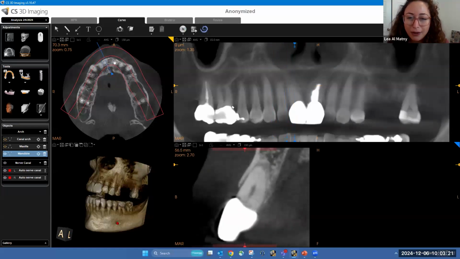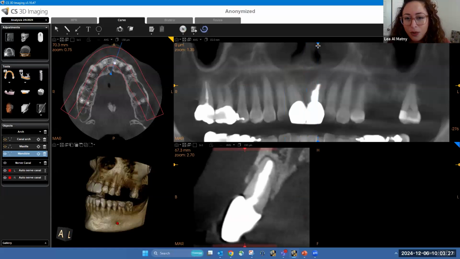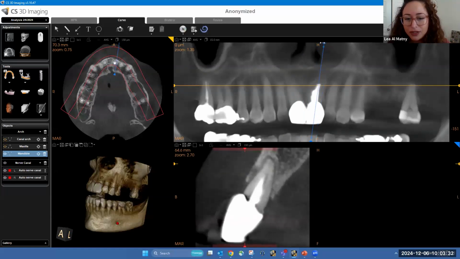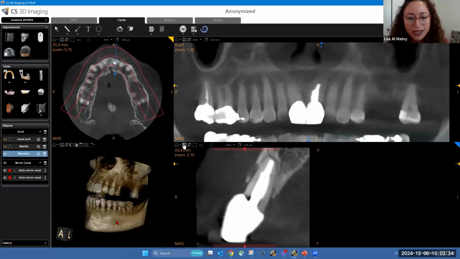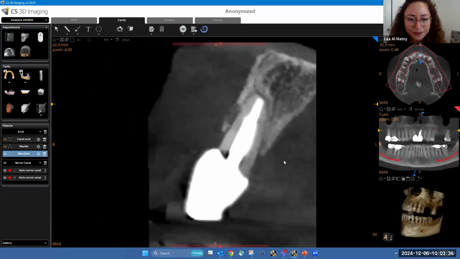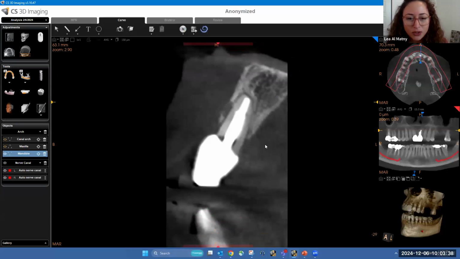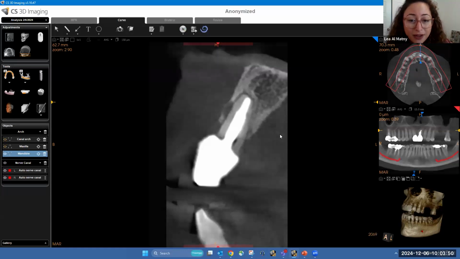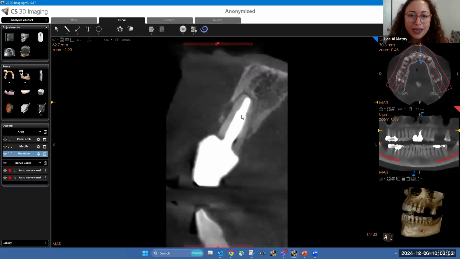Now, yes, there is PDL space widening around the patient's teeth generally, so we might want to check the patient's occlusion. And I'm going to jump to number 9, align and rotate this for a bit so we can see number 9 more clearly, and maximize this again. As I'm scrolling back and forth through number 9, you can see that there's a low density area on the buccal surface of number 9, and it happens to be coinciding with where the post ends.